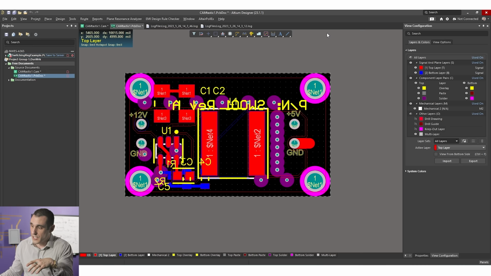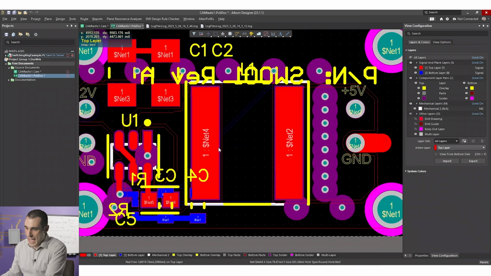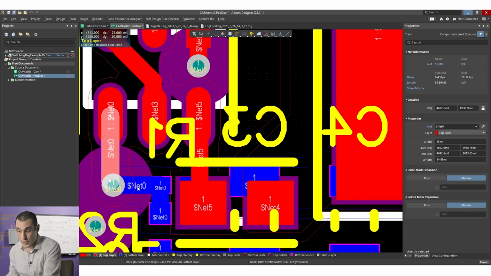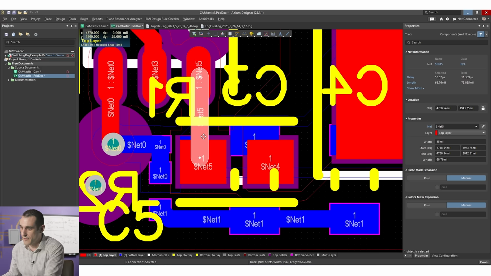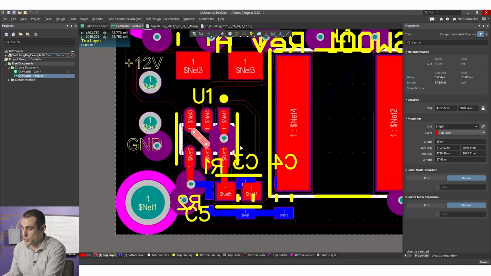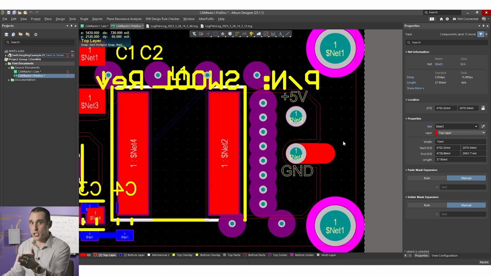So let's look around at this PCB layout and see what we have as far as the converted objects. You can already see here, it looks like we have traces that were created in this PCB layout. And indeed, if I use the selection filter, hit tracks, you can see here that some of these are recreated as actual tracks in the PCB layout. So round of applause, because that's exactly what we would want from a converter that helps us reverse engineer a PCB from our Gerbers. And we have several tracks in here. And you can even see that it's extracted the width exactly as we had in the original layout. So that's great. And that's really nice because remember, Gerber data does not have that hard coded into it. It's actually inferred from the photoplot data. So we have all of these different tracks that are placed automatically.